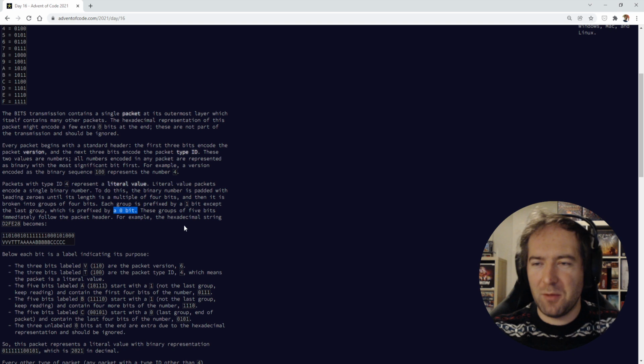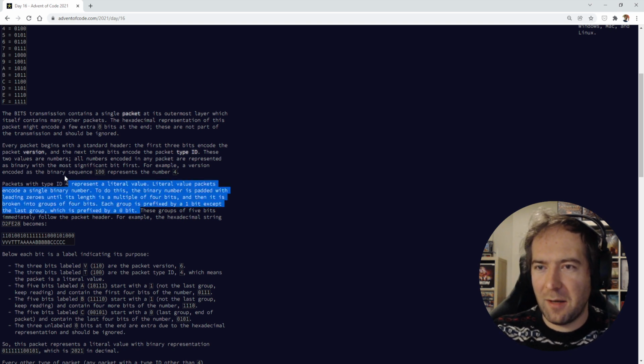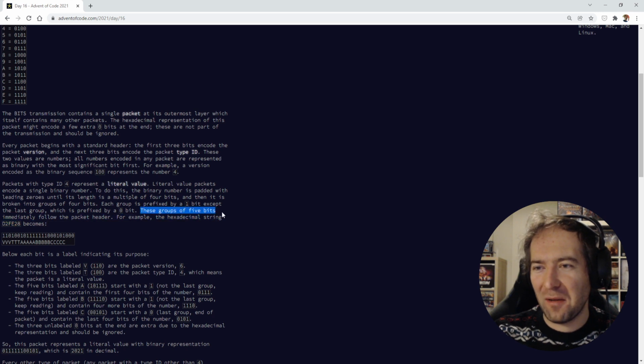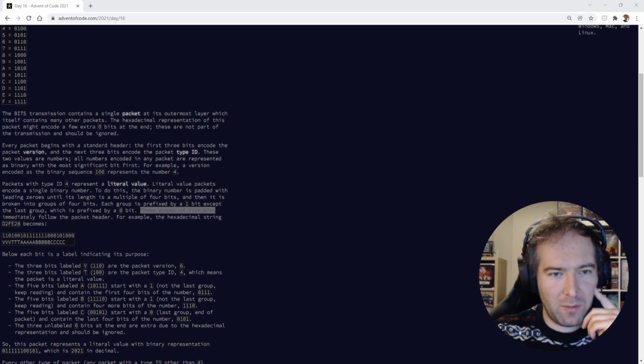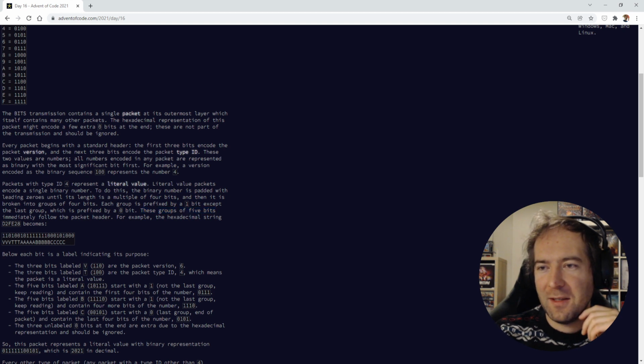I'm going to need some examples for this today. I am reading sentences that make sense, but I can't form a mental model of what's going on. These groups of 5 bits immediately follow the packet header. I'm going to also put my Christmas music a bit quieter. This needs some thinking on my part.